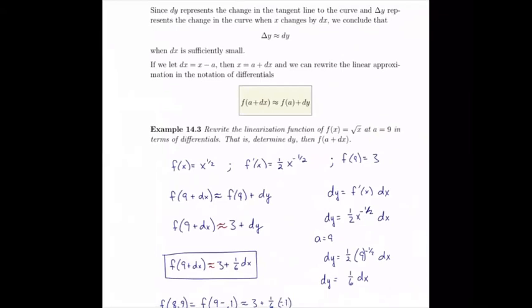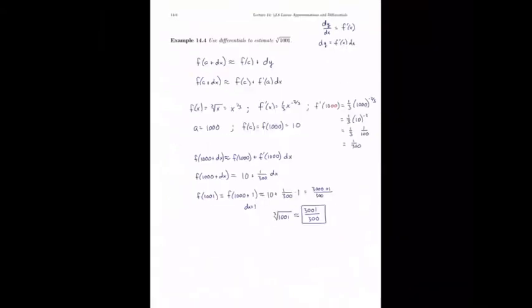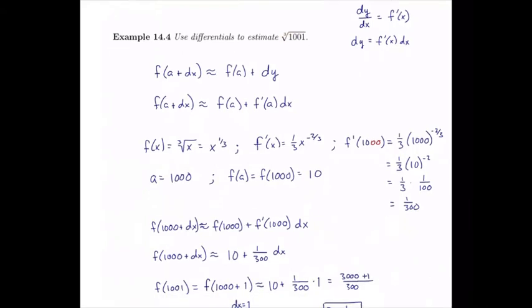Okay, so let's do a couple more of that because this is a kind of an odd concept. So use differentials to estimate the cube root of 1001. Okay, so they're leaving us a little bit more in the dark than they have with other problems, right? So in other words, they're not giving us a function to use. Well, it should be pretty obvious what function's taking place. We're going to estimate the cube root of something. So f of x is probably the cube root of x, right? That would be a good decision to make, right?